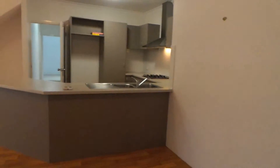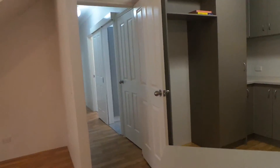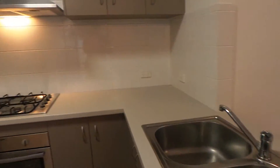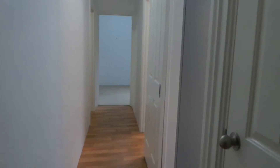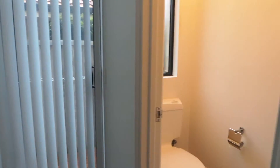Here we have the kitchen. It's a nice modern kitchen — the whole townhouse is very modern. It's got a dishwasher on offer, plenty of cupboard space below, a double sink, stainless steel gas cook appliances, and a generous space for a fridge. Making our way now to the bedroom wing of the property — storage cupboards and laundry are around the corner.